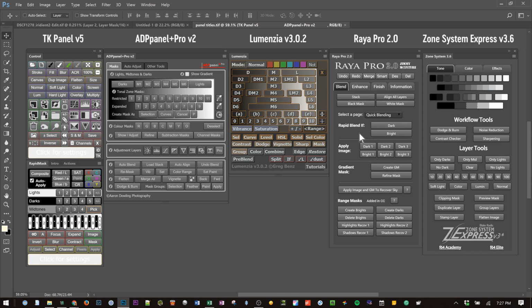But it's set up to be used with Blake's very, very specific workflow. And although it has some really cool tools, I just don't think it is in the same category as these. I still want to go over it because it comes up when people are looking for comparisons of the different luminosity masks. Even though this one isn't really using luminosity masks, people think it does. So I'm just going to go over it so you can see how it compares to these.